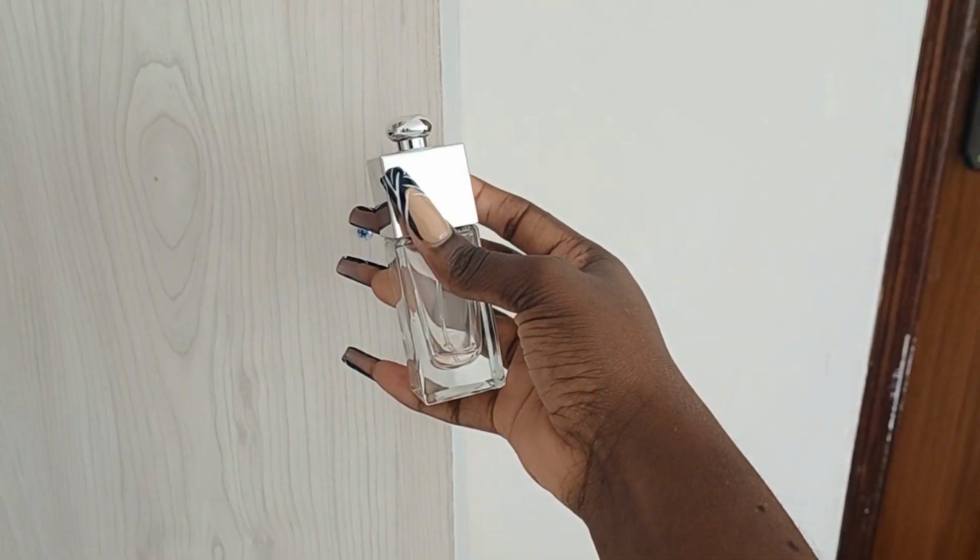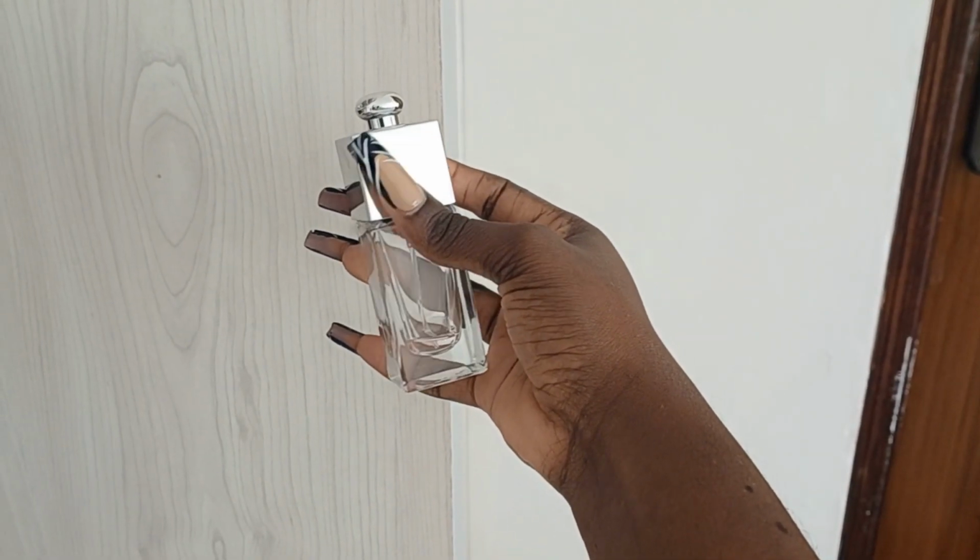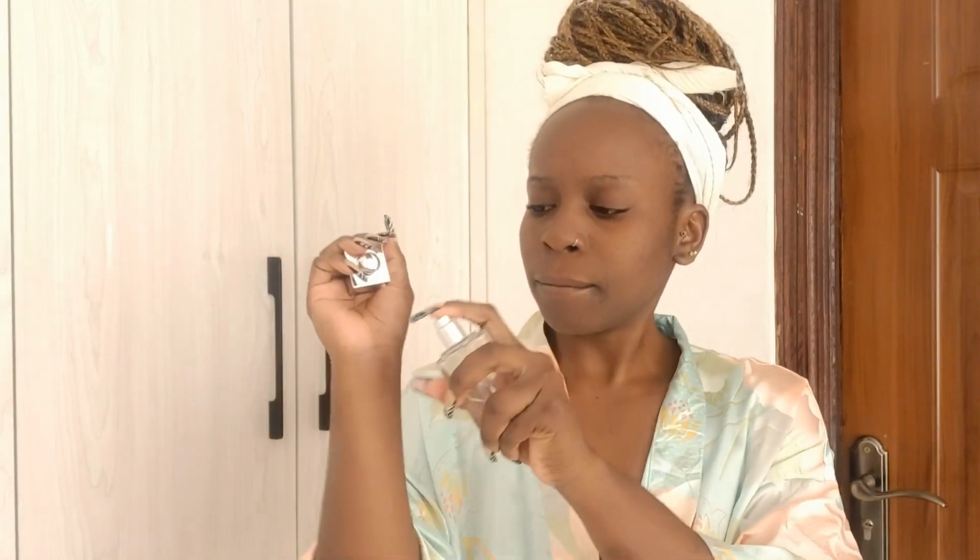And as I said, whether I'm in the house or out, I love smelling good. So I went in with this perfume of mine. It was mild. Since I was staying in the house, I wanted something mild. So I applied this all over my body.